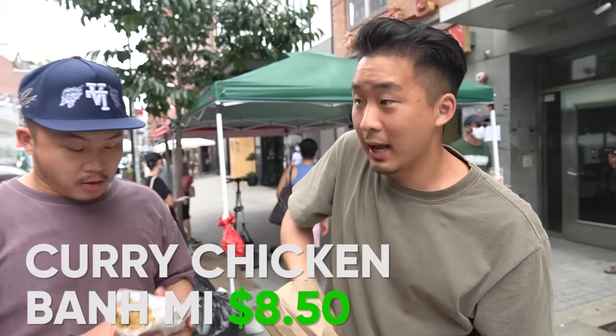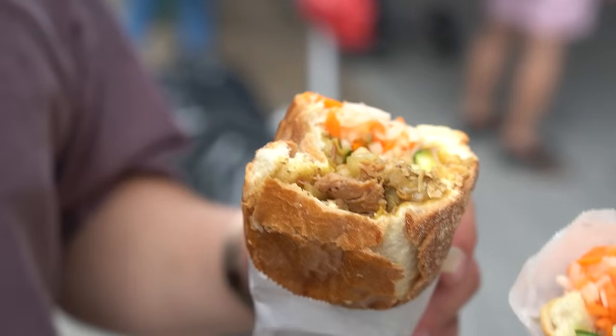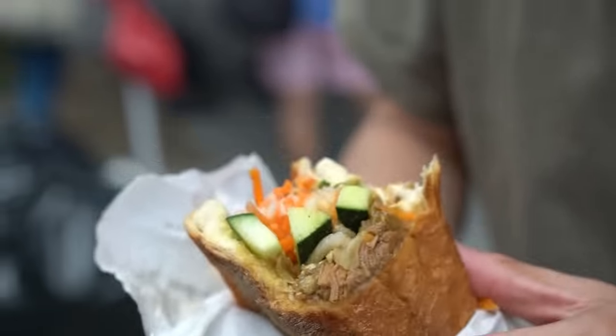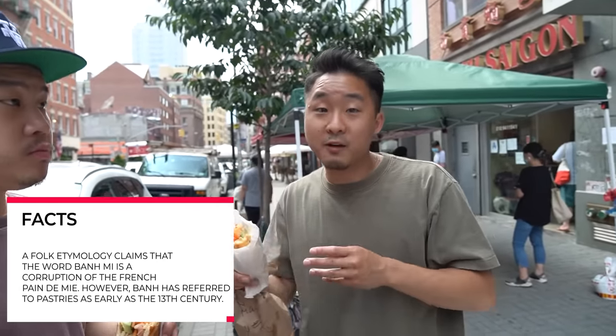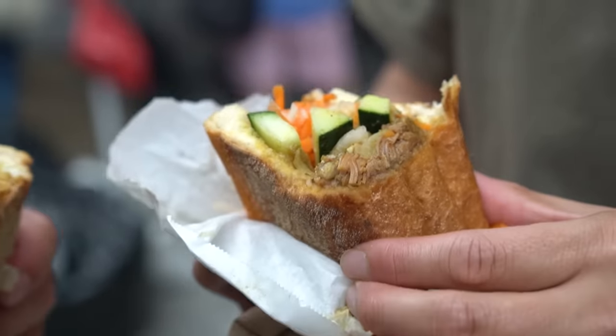Coming up next we have something that may or may not be super traditional — a curry chicken bun mee. I wouldn't say it fully tastes like a bun mee. It almost tastes more like curry chicken in a baguette, but I like it. The chicken is super stewed to the point where it just breaks down so easily. Overall, it really captured bun kari ga really well in the sandwich form. One classic grilled chicken — their chicken is almost like a chicken teriyaki from Sarku. If you're coming to Bun Mee Saigon and you're looking for a lot of flavor and can spend about eight bucks, I'd recommend something like the curry chicken, the beef and lemongrass, or the shrimp and lemongrass. My favorite was the shrimp lemongrass. My favorite of the four was probably the chicken curry — the bun kari ga bun mee.